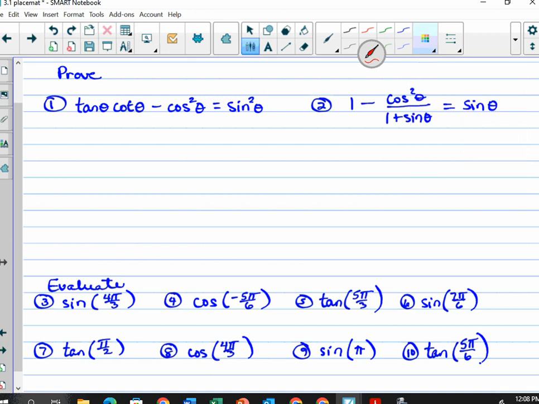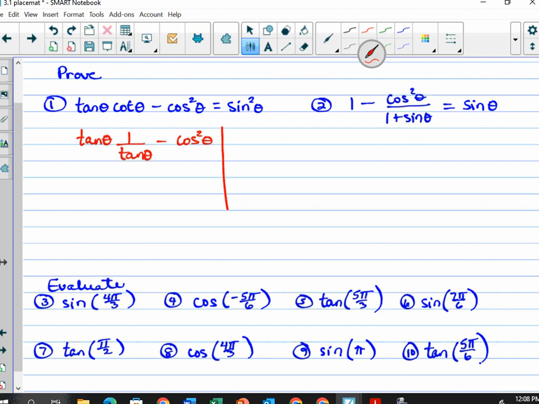All right, a couple different ways you could look at the tangent, cotangent. You could think cotangent is 1 over tangent, write it that way. You could write them as sine over cosine and cosine over sine. I don't care which way you do it. Whatever makes more sense to you is fine with me. I'm going to do tangent and turn cotangent into 1 over tangent. Again, doesn't matter.